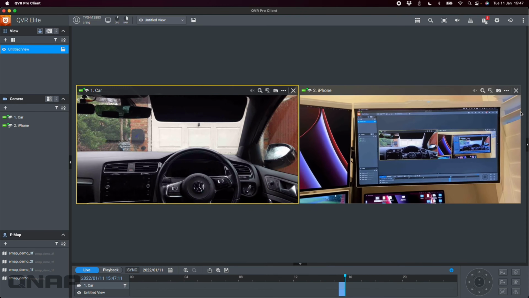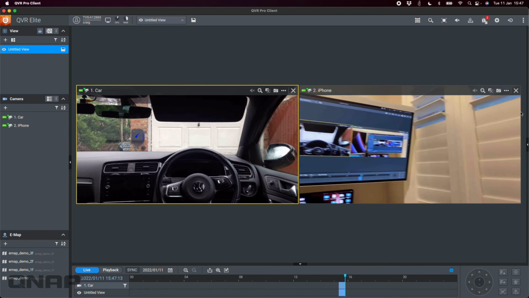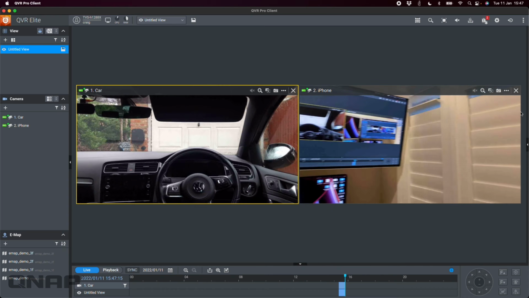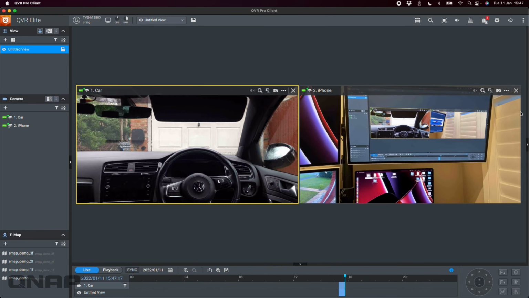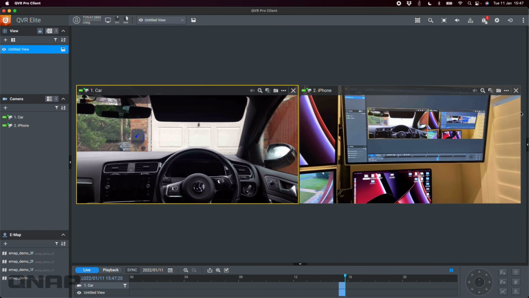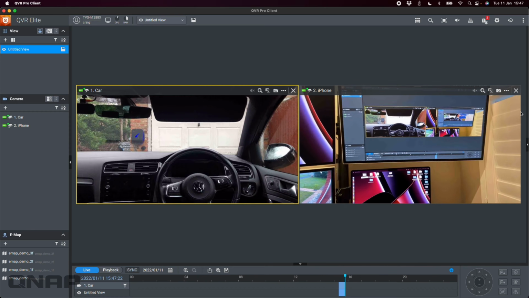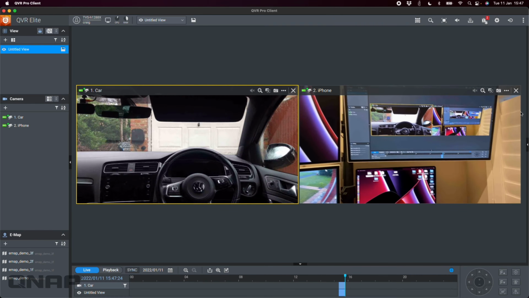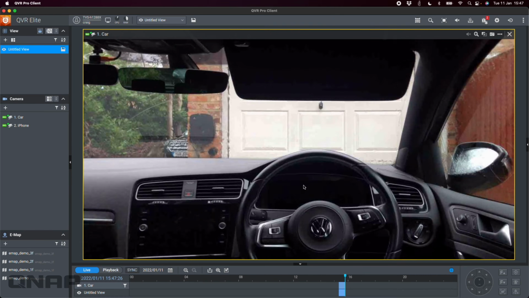So obviously I'm holding it, so it's not ideal. But as I move the phone around, you can see it in the main view on the screen. So it's very easy for you to sort of use and add a camera anywhere that you want. You're of course only limited by the amount of battery life that's available on the phone device as you're trying to do this. So it's very good to be able to really put a camera absolutely anywhere you want, and it just lets you use the hardware of the phone or the camera that you already have. It just lets you use it in a different way.